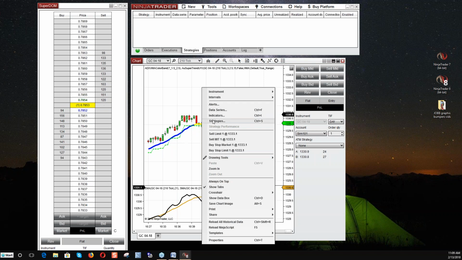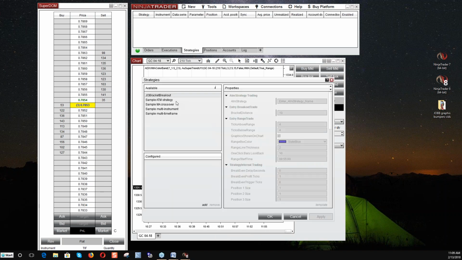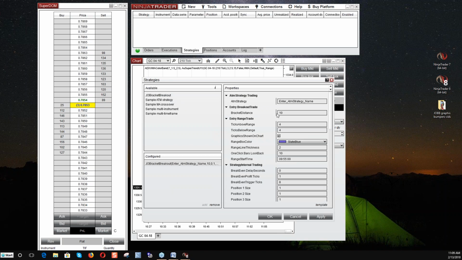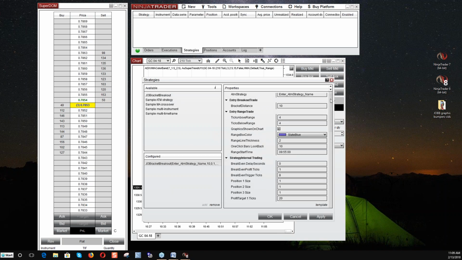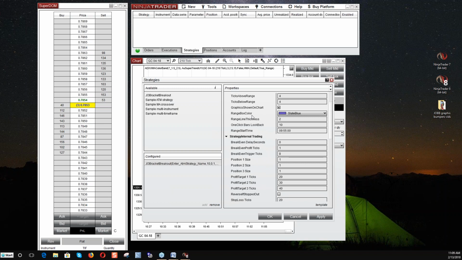Now, Bob said he found an anomaly, which is a fancy word for a bug. But I don't want to waste everybody's time. I'll just show you how to configure the strategy. Make sure your graphics show on the chart. Make sure that you're not using any break-evens. Make sure that you're using the right amount of positions. For Steven's setup, you're using 4, 6, and 0. No reverse if stopped out.